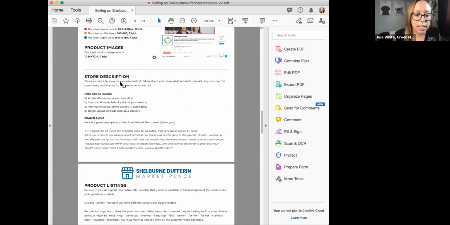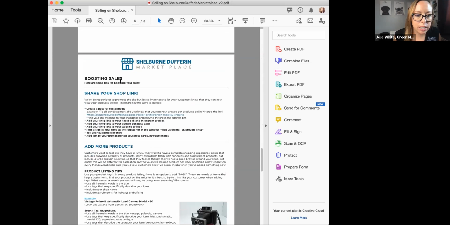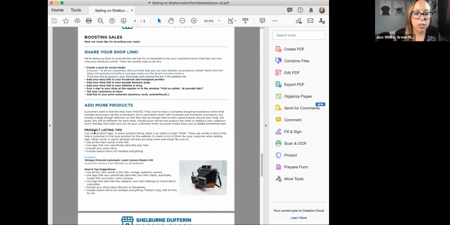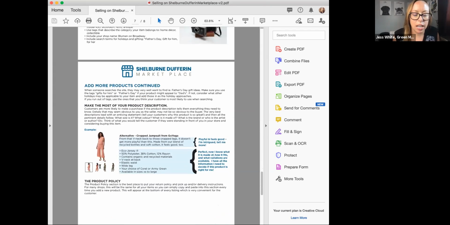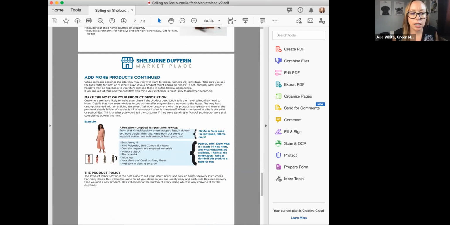We've also added in how to add more products and the different tag suggestions, so that when people are searching, your products will be visible. It'll be interesting for them to read. They'll get all of the information. So refer to this whenever you're creating new descriptions, because we have some great tips in here.